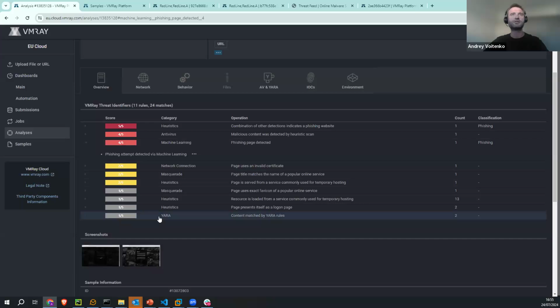But in most cases, this is something more serious. This is either an attempt to harvest credentials to your Microsoft systems or something connected to a banking account. Again, you can submit just the URL, but in this case, you would have to manually extract it from the QR code, which is not complicated. Also, you will lose time here. So it's much easier to just forward an email to VMRay, and then we will do the rest of the job by simply extracting all the attachments and URLs from the email, analyzing them, detonating them, and bringing you the result. By the way, this one says that AV and heuristics also match at this detection.